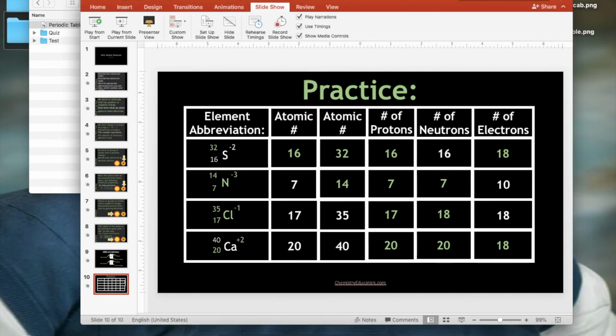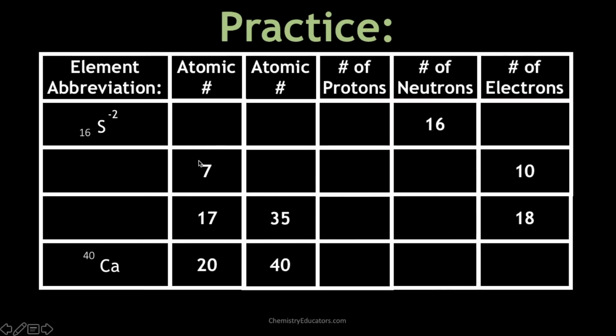So we'll go over here. If we have nitrogen, we knew the symbol was N. The atomic number is 7, and the mass number was 14. And the charge, we could put -3 already. But if you forgot, you could use the number of electrons. The number of electrons should equal the number of protons if it was a neutral atom, but it's not. It's a -3 charge. So you would take 7 electrons, add those 3 extra electrons for the minus charges, and that is why it's 10 here.